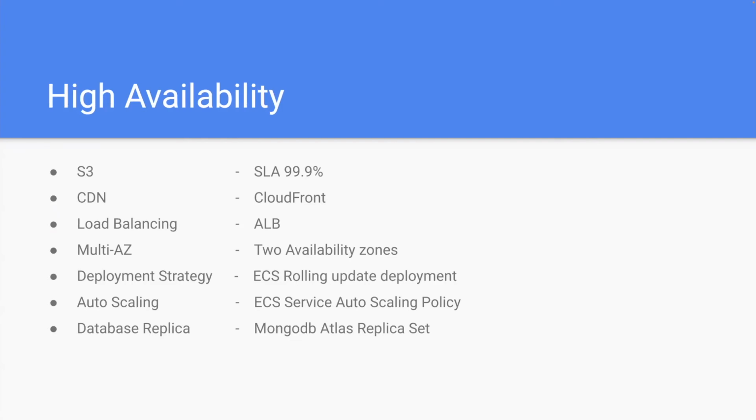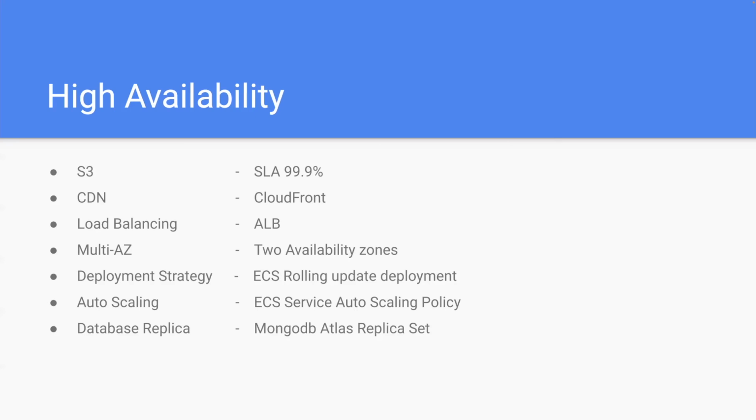To help with the high availability of the application, the following components were designed and implemented. S3: because AWS S3 SLA is 99.9%, the front-end website also achieves a high level of availability. CDN: CloudFront helps fast delivery of the front-end content to customers in different countries. Load balancing: ALB routes traffic to different Fargate tasks. When one Fargate task fails, ALB will redirect to another available one.